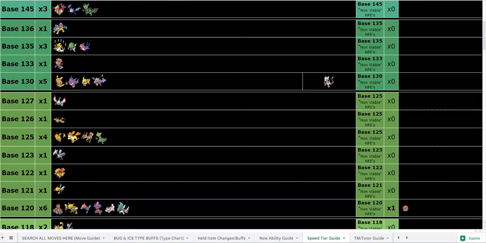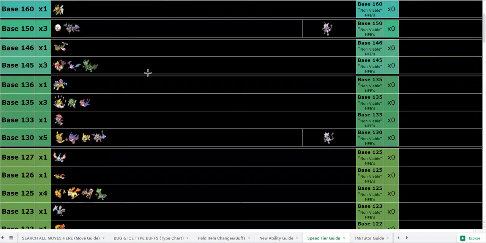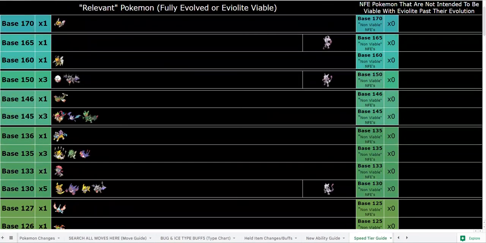I mean, that's just a guess, but you need very minimal speed investment to outspeed most Pokemon in this hack, which means you will almost always have at least 100 or so EVs to put into your other offense, which means mixed sets are very good.